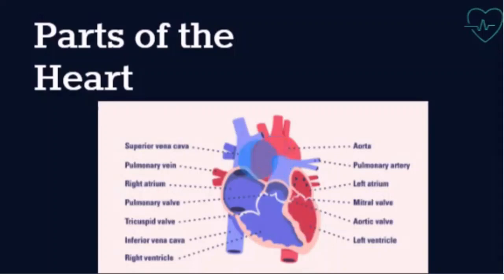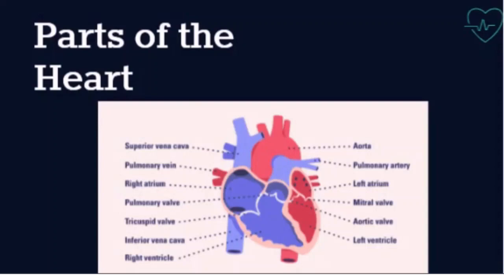The superior vena cava and inferior vena cava, these two blue blood vessels. If you hear me say a lot of thingies, it's just because I'm so used to saying thingies. But actually, it's a blood vessel. They're two blue blood vessels, and they carry deoxygenated blood from all parts of the body and deposit it in the right atrium. So that's the job of the superior and inferior vena cava.